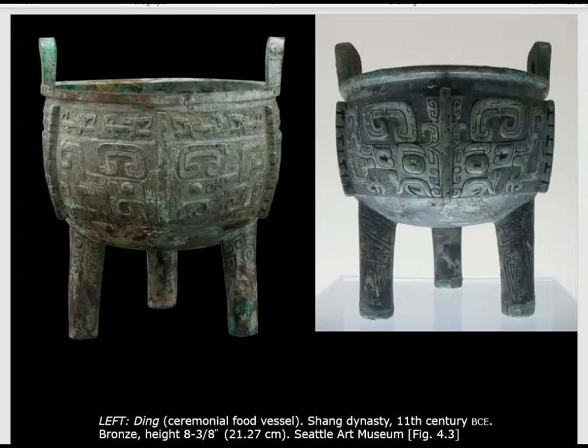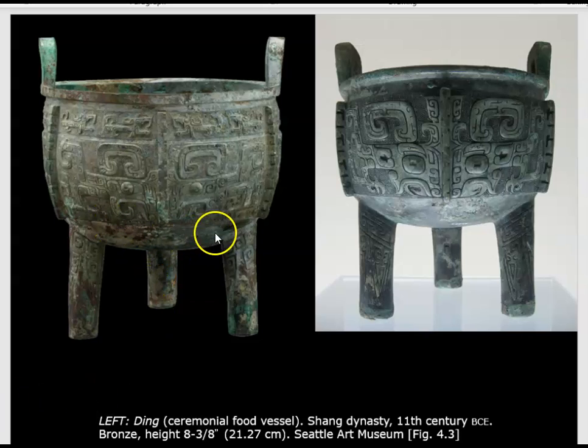The surface usually is covered with scrolls, with abstract decoration, and with animal forms in particular. The most famous of these does appear on our vessel, and it is referred to as a taotie. Sometimes it's pronounced differently, but I'm going to go with taotie, and we'll see that written in just a moment. But let me point it out for us right here.